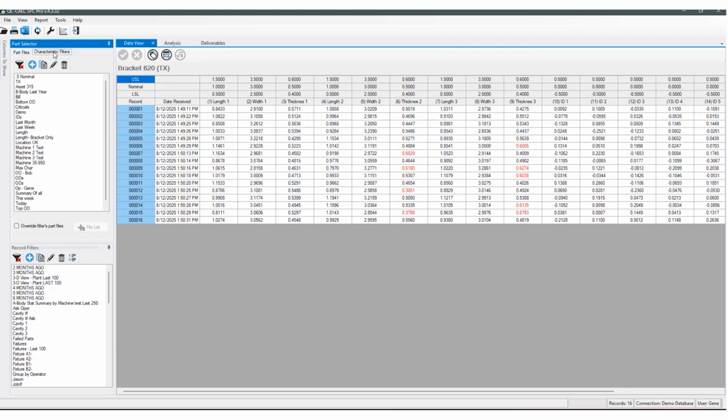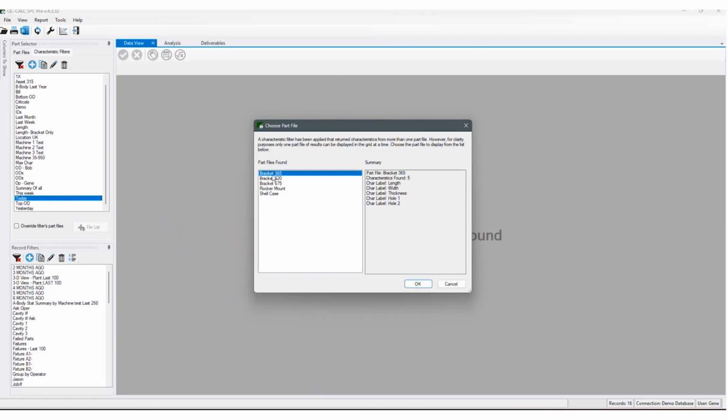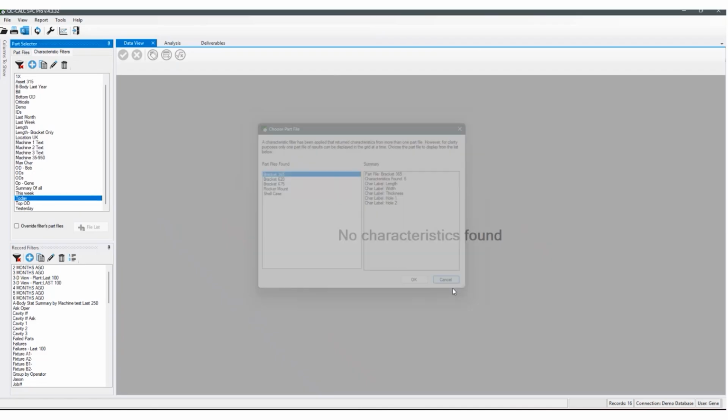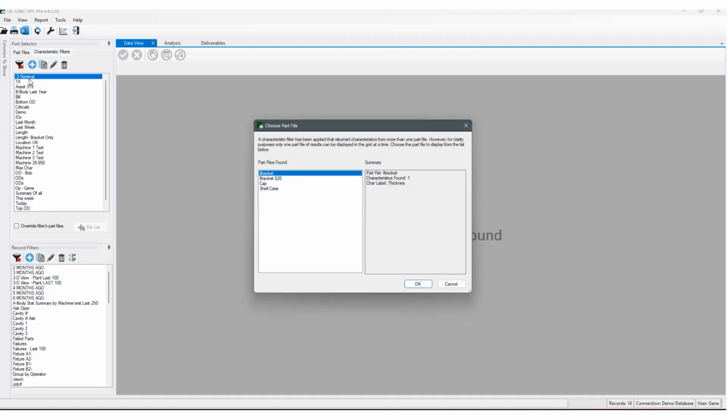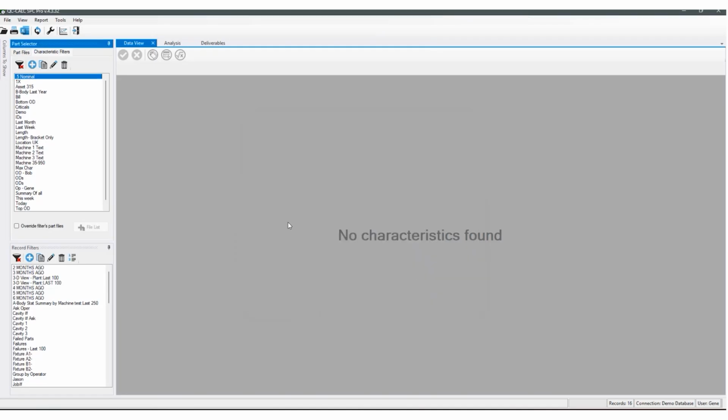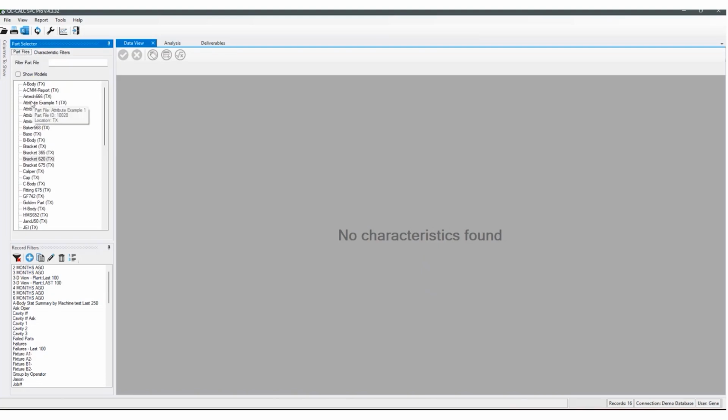I can do things as simple as just show me everything that happened today. And it went and found every part that I measured today. I could also say, gee, I need to know every part that I have a 1/2-inch nominal hole in. And just like that, it went through the database and found every one. So you can use this to group and filter the data simultaneously in many, many different ways. And it's a powerful tool for that.